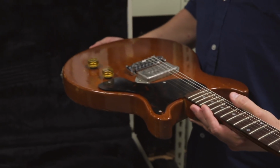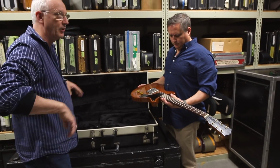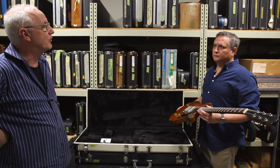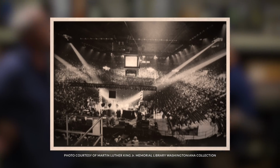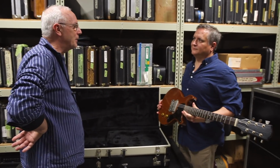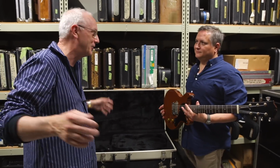Right. And that guitar ended up, I gave it to Derek St. Holmes, who was singing in Nugent's band at the time. And I remember going to the Capitol Center, which was our huge venue, and looking up at the screen and him playing it. I'd never even seen a Jumbotron, much less one of my guitars on it. And I'm standing there by myself watching that. That must have been amazing. Oh, my God. That was so cool. And I asked him afterwards, what's it like to sing on a 30,000 watt PA system? He says, it's unbelievable. 30,000 watts is nothing now. Yeah. I mean, at the time, that was a lot of wattage, right?